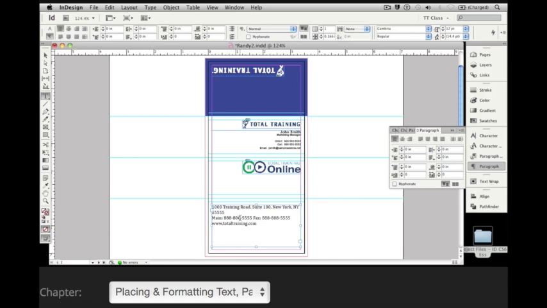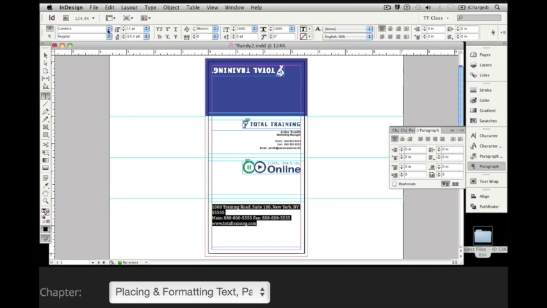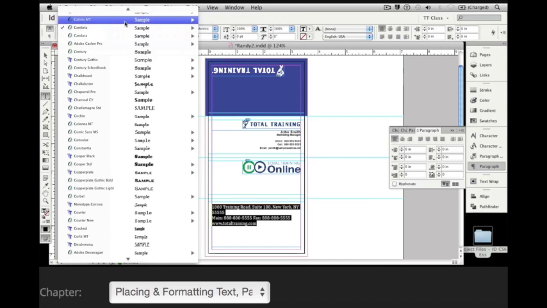Very quickly, I'm going to double click to highlight, in this case at 800, and I'm going to press Command-A to highlight all the text. It'd be Control-A if you're working on a Windows PC. And I'm going to go back to my character formatting. In this case, from the control panel, I'm going to change it to Arial.